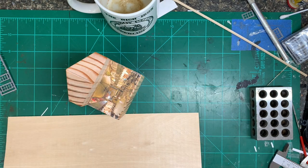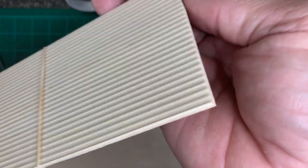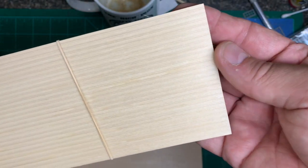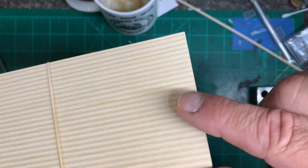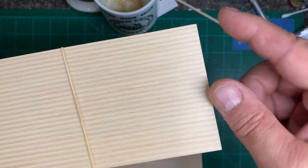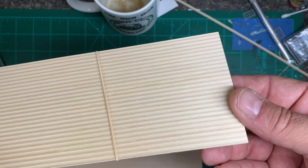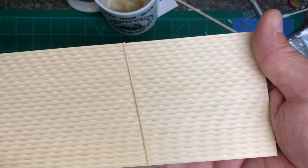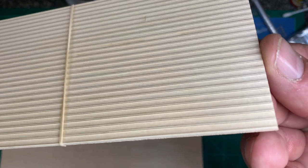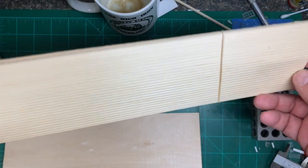Now, the sides and the back, I'm going to go ahead and go for this beaded board. And I think this is a representation of a type of tongue and groove siding. And if I actually had just planking for the sides of that, that's what I would go with. But this is what I've got on hand, so it's what I'm gonna use. I think a sign will lay on there all right, and it won't cause me any problems. So sides and back will be this stuff.